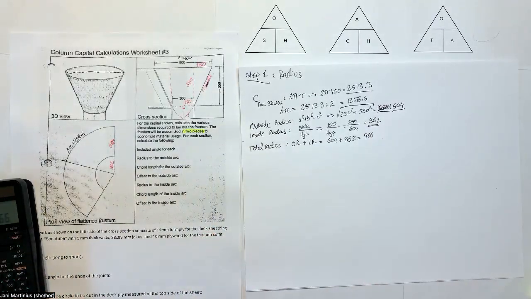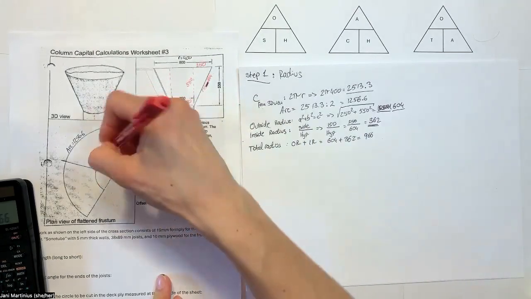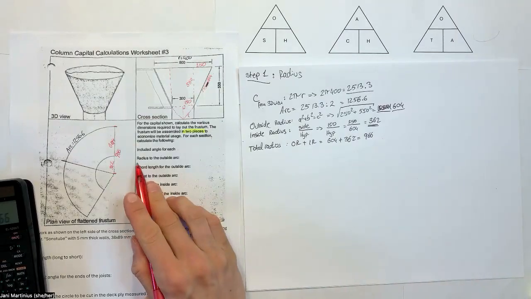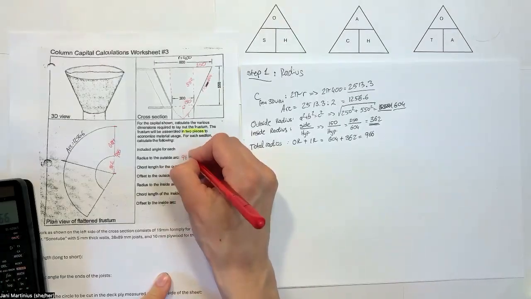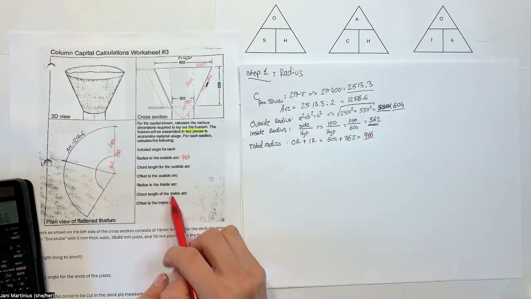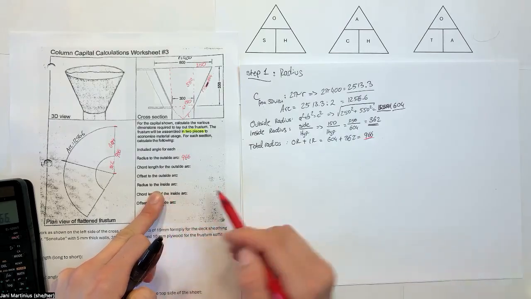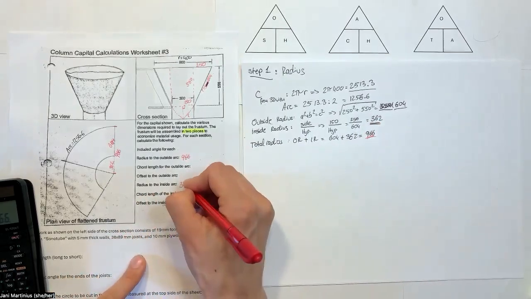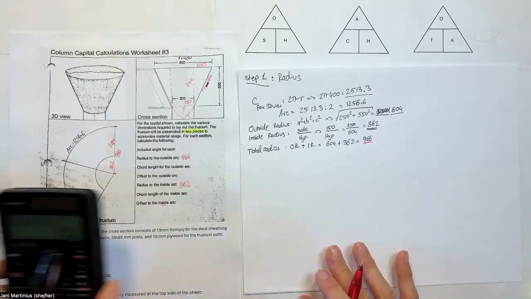And we can write that down here. That's our full radius of the segment, 966. Check it. Radius to the outside arc. Can we punch that in now? Yes, we can. 966. That's this guy we just figured out. Radius to the inside arc, can we figure that out? Do we have that? Yes, we do. It's the inside radius that we figured out right here. So 362. Just nice to kind of start checking things off the list, right?